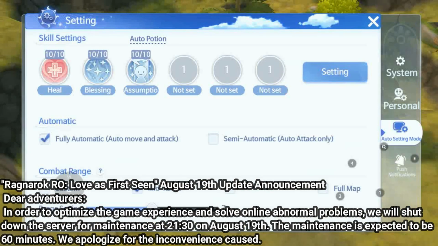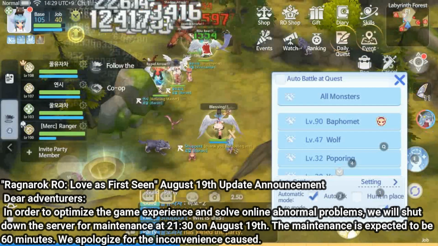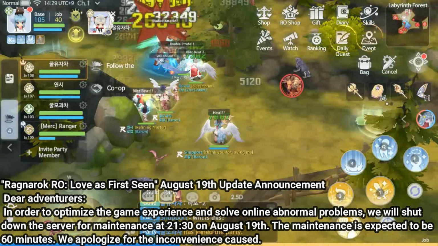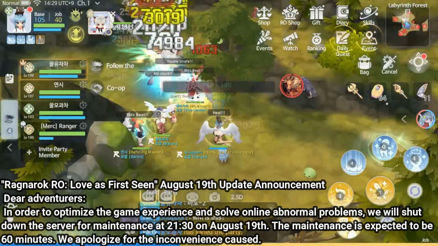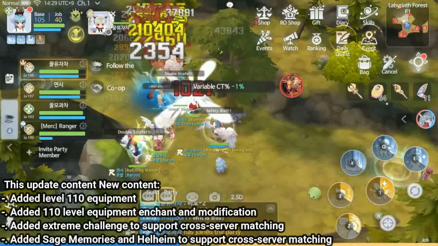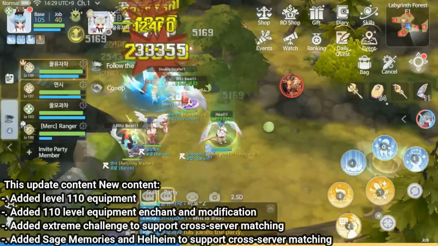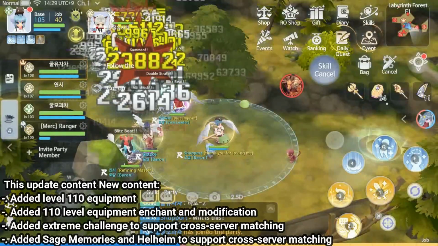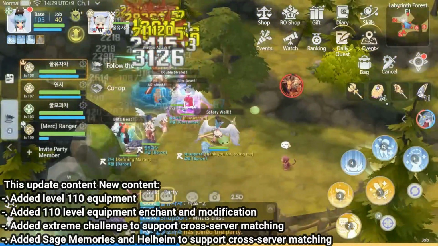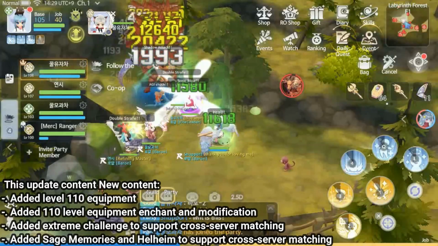So in this video, I just want to share a new update about the new level 110 equipment, and this was already updated on the CN server on August 19. For the detailed update, the first one is added level 110 equipment with enchanting and a new modification.